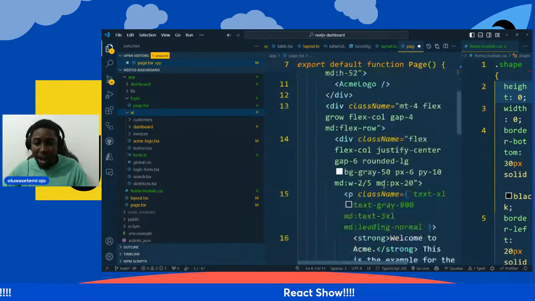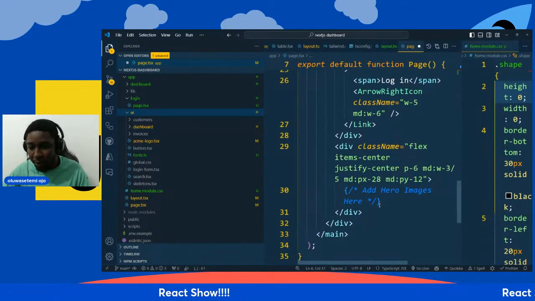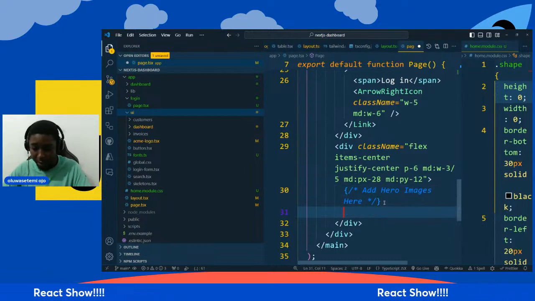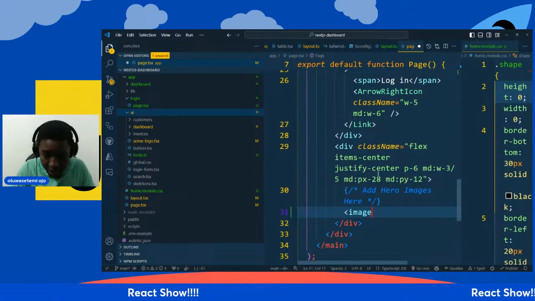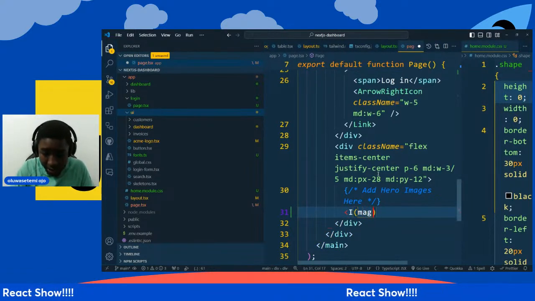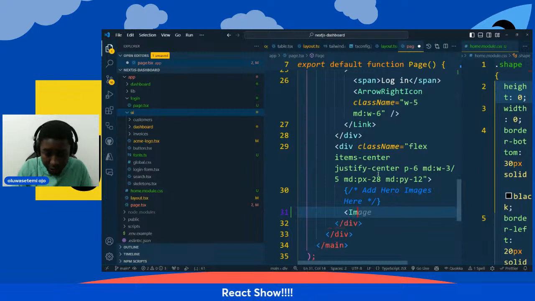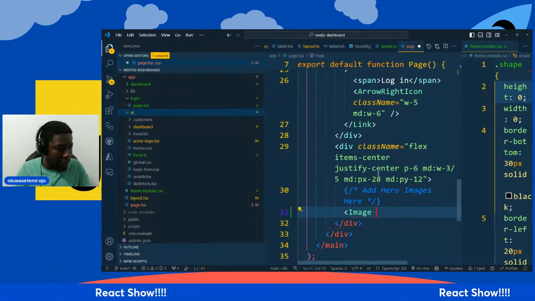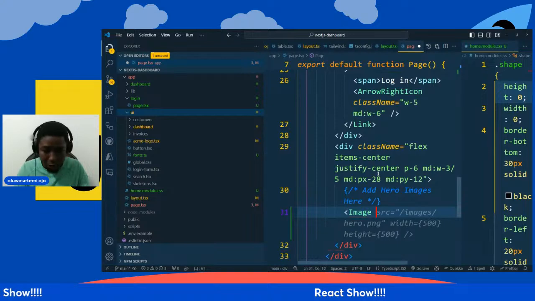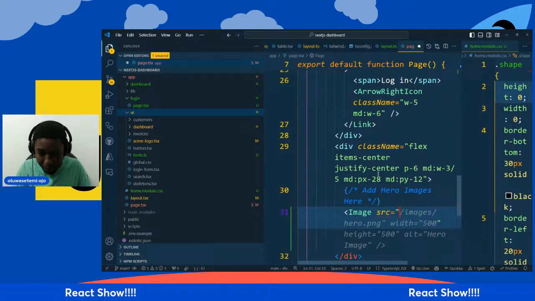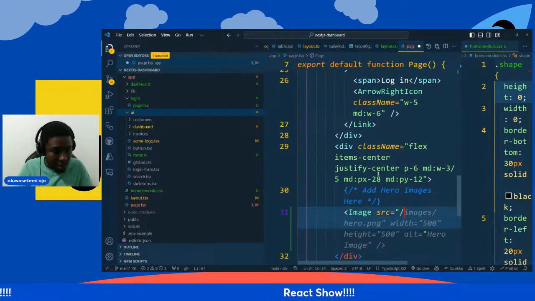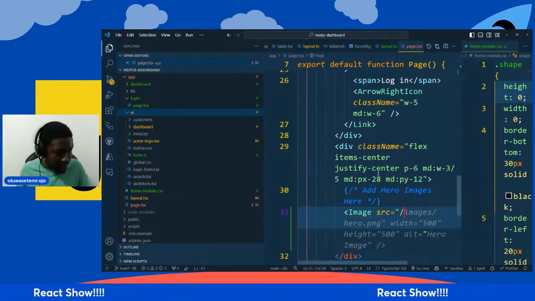So if we have this now, then we can bring an image into our app. So here we can do something like this: Image, I think it should be capital because it's a component. Image, and we can take the src to be from /, I think there should be an image. Let's see if we can get... I'm coming.